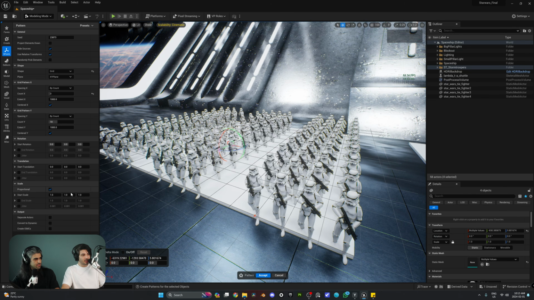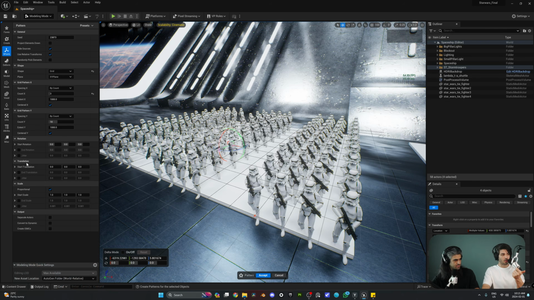And there's this really cool option, Farhad, here called jitter, which basically does what it says. It jitters, so it gives some different offsets to whichever value you're going for. So either your rotation, your translation, which is the location, or your scale. So technically, we can try to make these guys either slightly smaller or slightly bigger. Slightly taller or slightly wider. Absolutely. So they can be like fat stormtroopers. So let's enable jitter for scale, right?